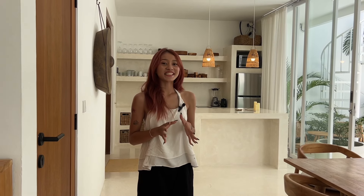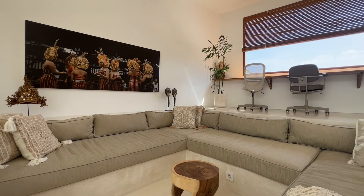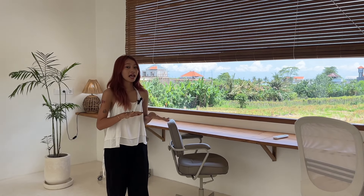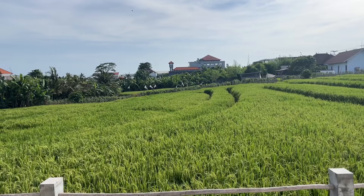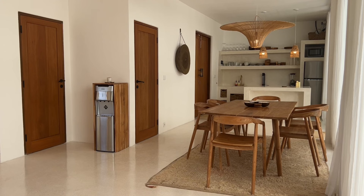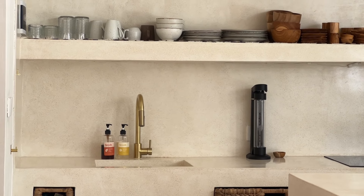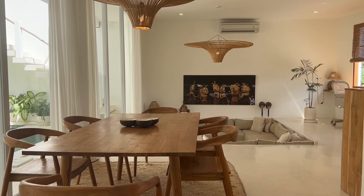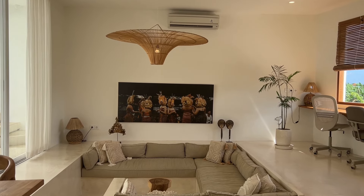The first thing that came to mind about this villa is that it's very aesthetic and Instagramable. I love the sunken sofa here and how they use all terrazzo for the floor. Another thing I love about this place is how they have a working space right here. Over by this side, you've got the dining area along with the kitchen, which is just the perfect size to cook your own meal. This living area is just simple and minimalistic yet still has the tropical atmosphere.